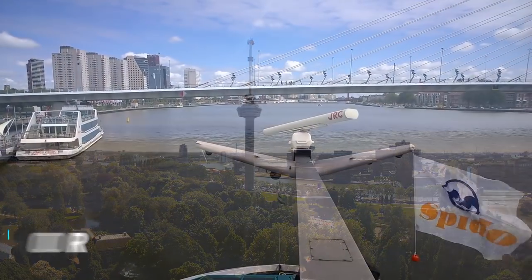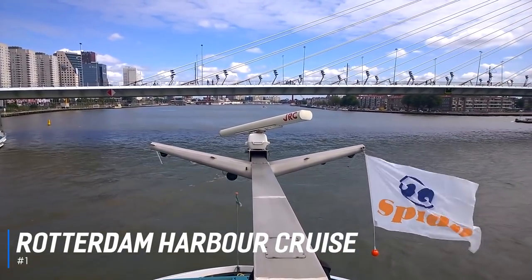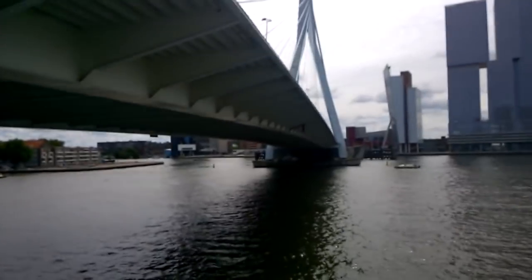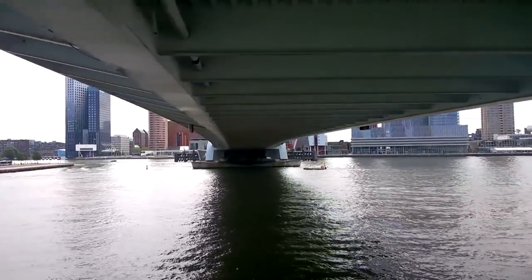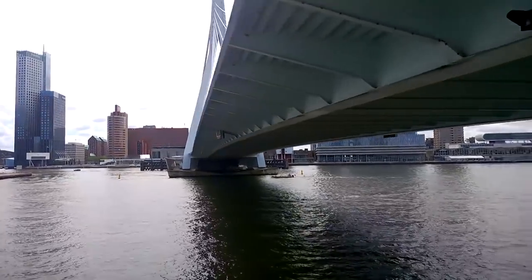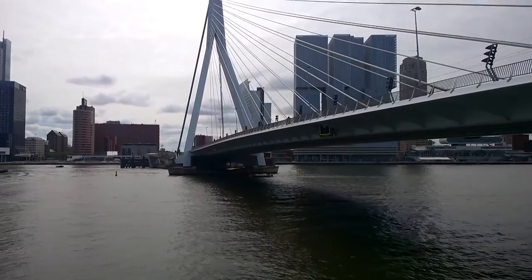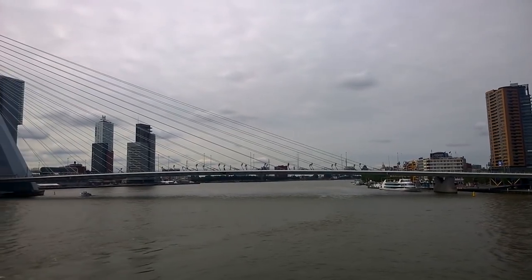And at number 1 is the Rotterdam Harbour Cruise. Characterized by cutting-edge architecture, Rotterdam's breathtaking skyline is best admired from the water. Hop aboard a ship and take in Europe's biggest harbour for an animated and inspiring journey. Discover Rotterdam's historic maritime quarter and cruise the busy waterways around this large port and see some of Holland's historical highlights along the way, as well as the SS Rotterdam, the famous 1950s ship.